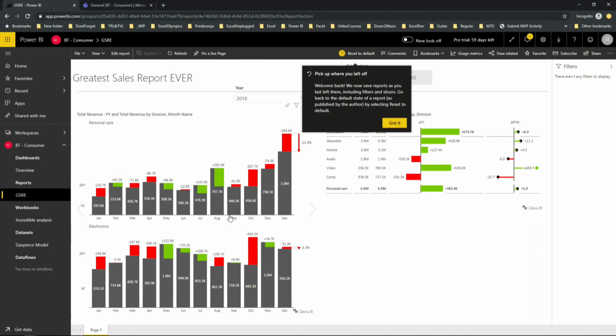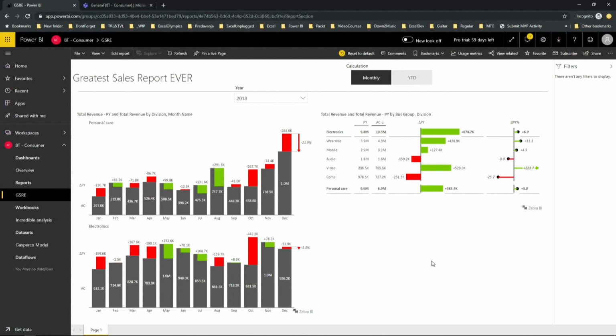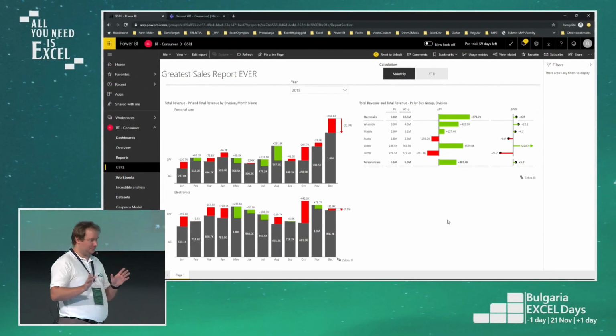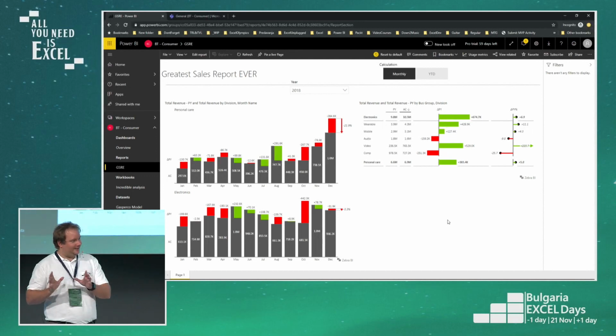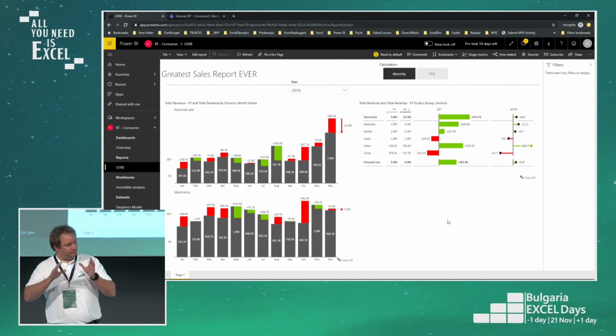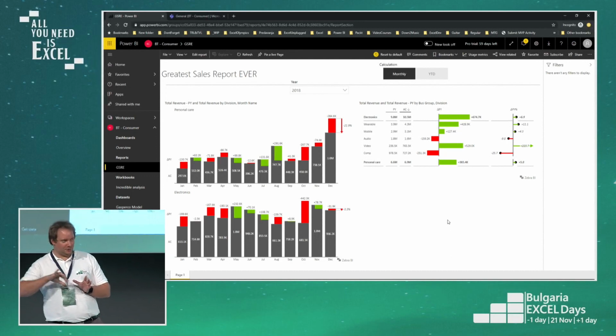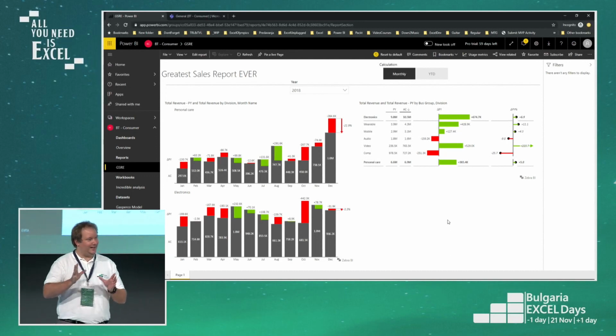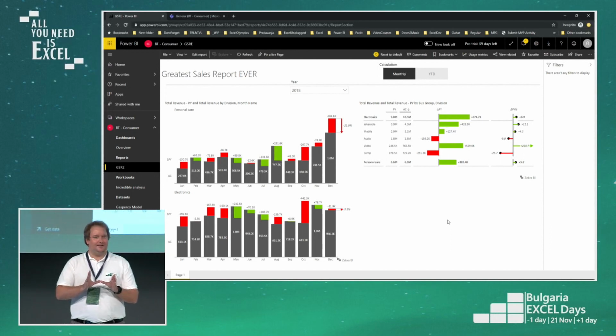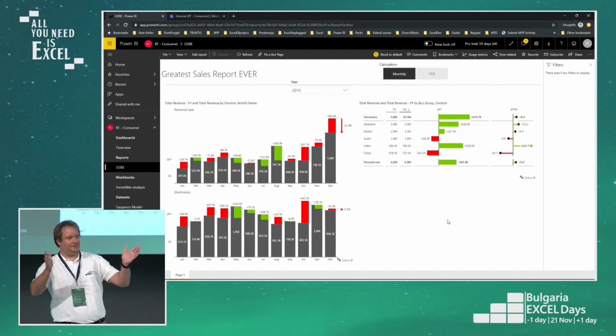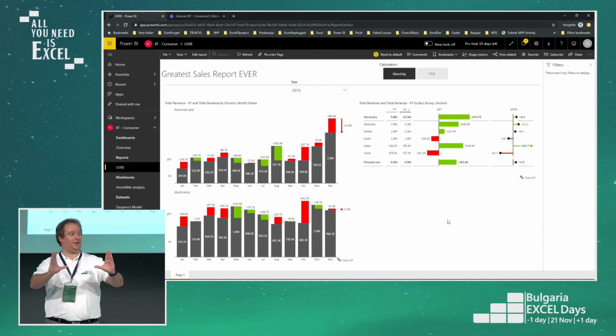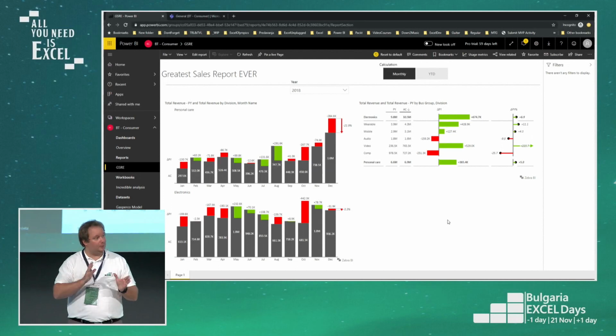Okay, so the key takeaway here should be that we started with data that was, well, you saw how it looked. And we changed that into a shape that seemed fine, but we changed it in a way that is refreshable. Right-click, refresh. And then we took that data and we said, OK, I don't want to give you the entire 59,000 rows of Excel data like this, but I'll let you play with it, because you're a professional, you like pivot tables, so I'll let you play with it. But we did an extra step. I'll let you play with it in Power BI.